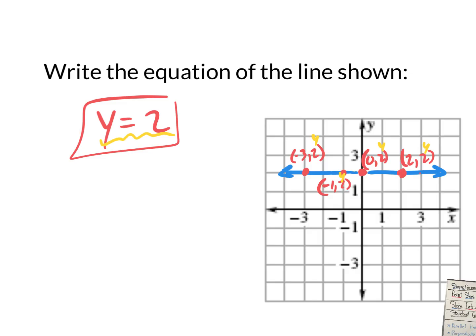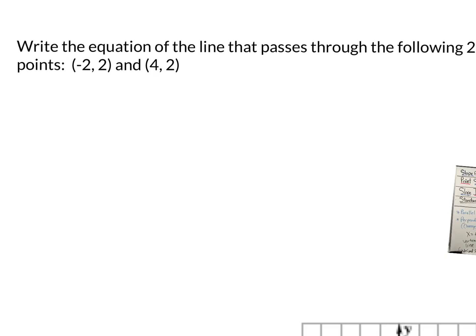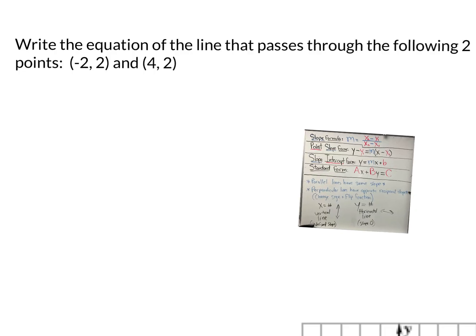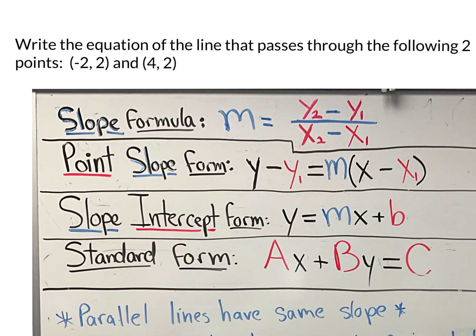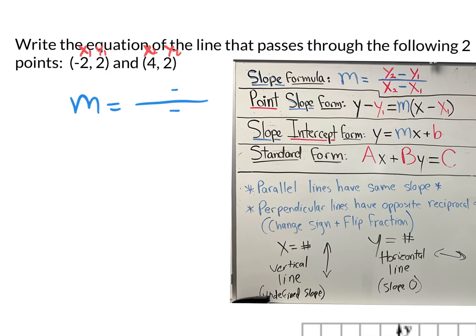Okay, this is a related question. Write the equation of the line that passes through these 2 points. Like always on our notes, if I give you 2 points, you're going to go with the slope formula. So like always, we're going to begin with the 2 points, labeling them x1, y1, x2, y2. And at the top of our notes on the board, it says the slope formula. So let's find out the slope at least of this line that they want us to write. And once you find your slope and you have a point, maybe you could jump into point slope form, and then you could change it to slope intercept. Then you could change it to standard depending on what you want to do.